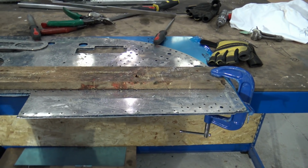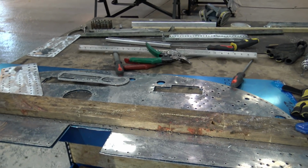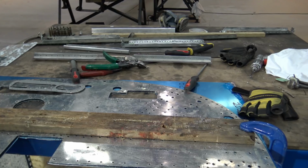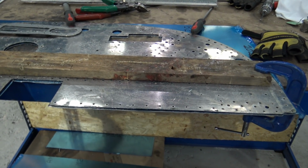Yeah, because I notice when they take them off down there on the pins, the holes are not in a straight line, they wander off. Yeah, that's right. We're trying to do it to a better standard.